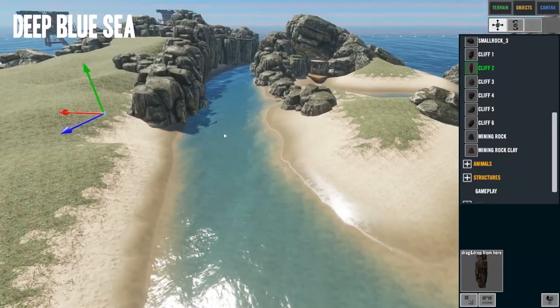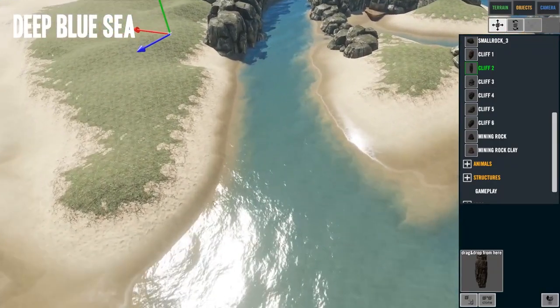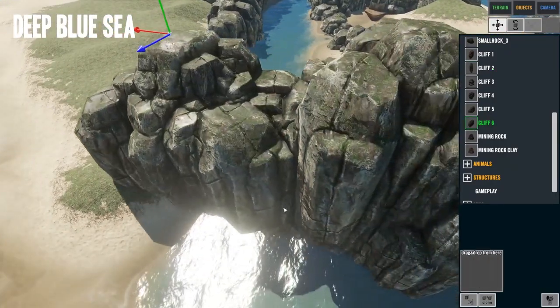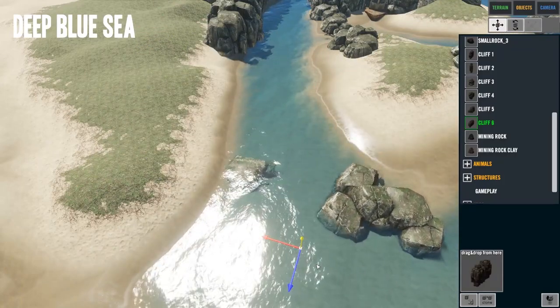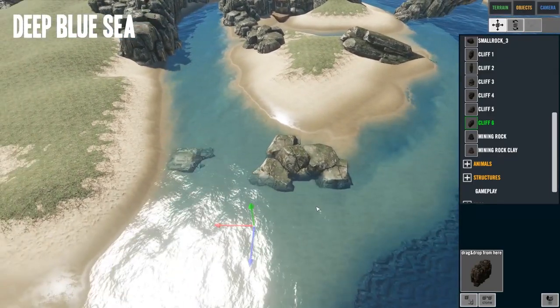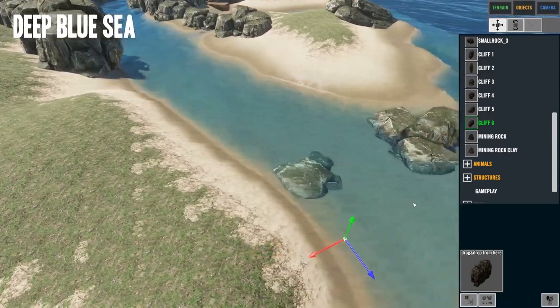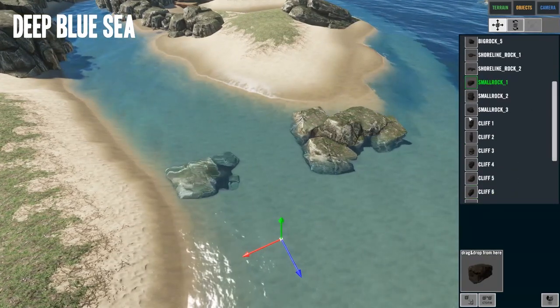Do we want to make it easy for ourselves to cross? Not really. No. Let's do this. If we drop that into the sea, yeah, that's real nice. I like that. It's just some variation on a theme, basically.